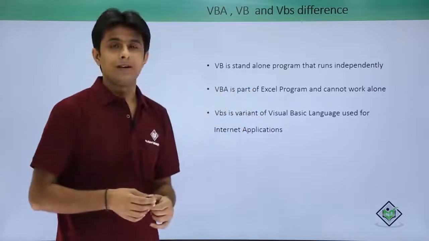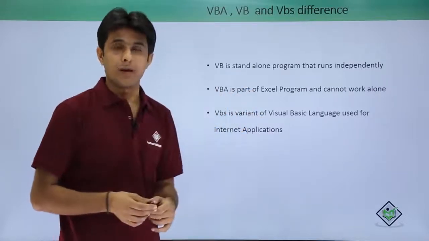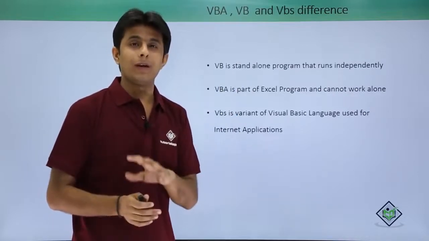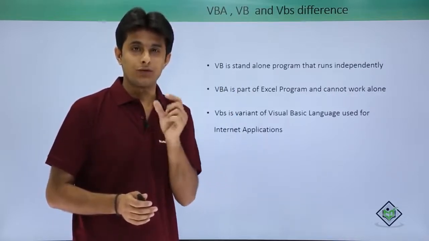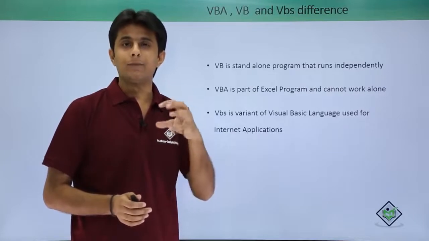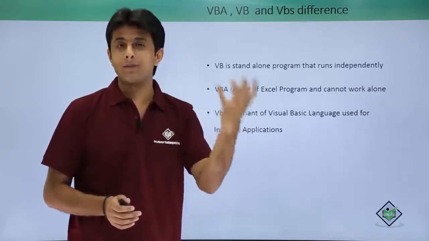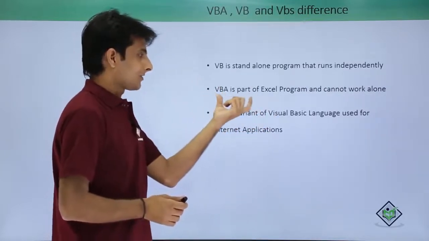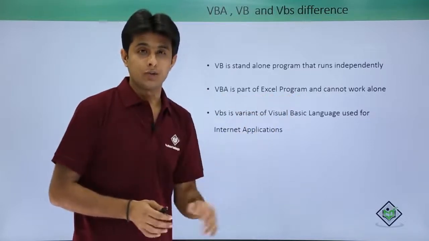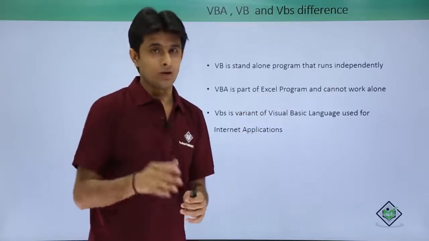The second one is VBA. It is nothing but a part of the Excel program. Without any application, VBA will not work. VBA, Visual Basic for Applications, is a part of some application. So you can see VBA is a part of the Excel program and it cannot work alone. You need some application to work on it.